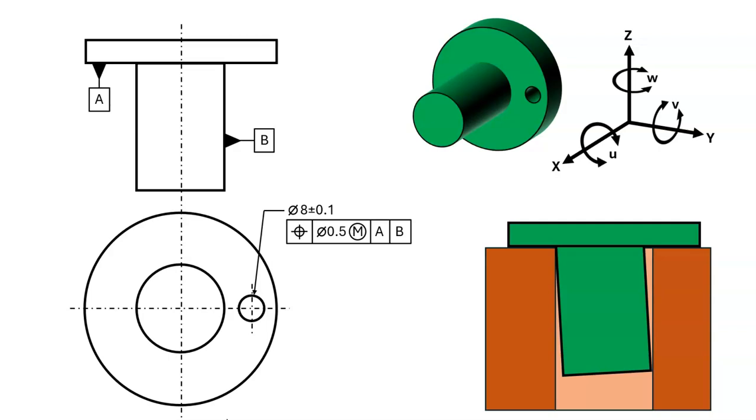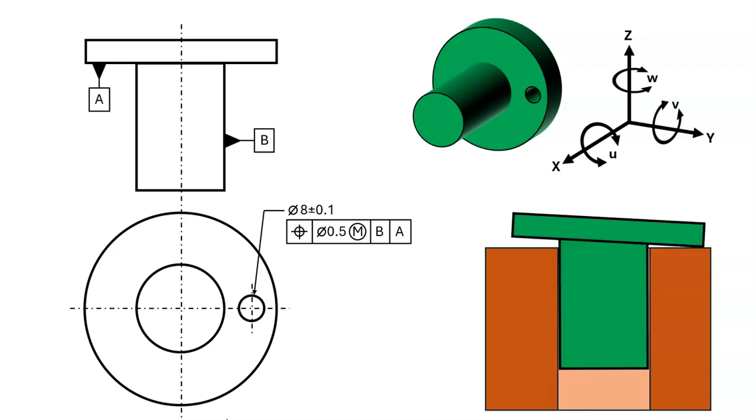In the lower right corner of the slide, we see how datum feature A must make planar contact with the top of the gauge. This is how it constrains x and v and w. Datum feature B will make contact with the gauge surfaces, but loosely enough to not raise any part of datum feature A off the top of the gauge. This is how the gauge will constrain datum feature B in the y and z.